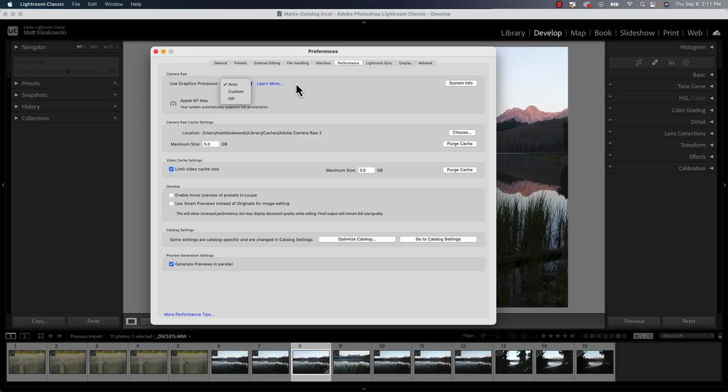Adobe has a Learn More. I would highly recommend clicking on that to learn a little bit more about it. And then also get comfortable with updating your graphics card drivers. Right. So depending on your computer, some people have to do it manually, some people don't. But if you're one of the people that has to do it manually, chances are it's a Windows computer. Apple pretty much takes care of that for us. You'll want to be comfortable with updating that.